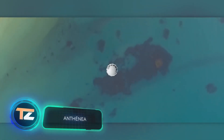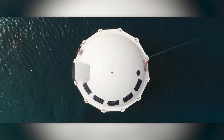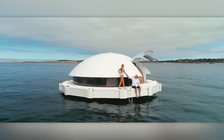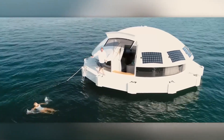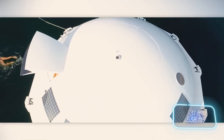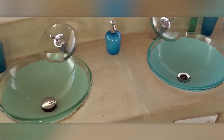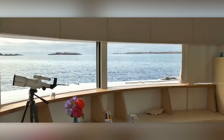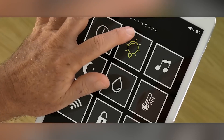Smart, unsinkable, autonomous, and even magical — the designers of this pod could go on praising their brainchild. It resembles a UFO and serves as a mobile home for the affluent and environmentally conscious. Available for private buyers, it can also serve as a hotel, conference hall, or other business use. With diameters starting at 9.4 meters, the 50-square-meter pod features a living room, bedroom, bathroom, and lounge area with a solarium, accommodating up to 12 people. It operates solely on solar power and produces no waste, with only treated water requiring disposal. A night's stay costs around $350, while owning your own pod costs over half a million dollars.